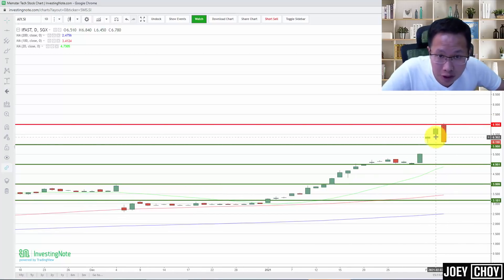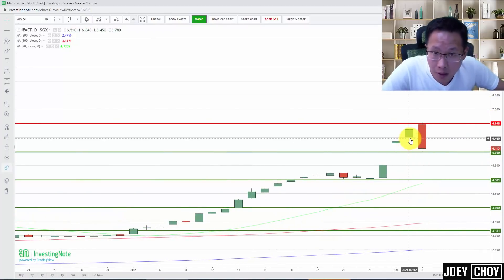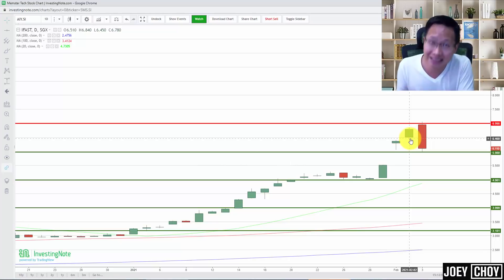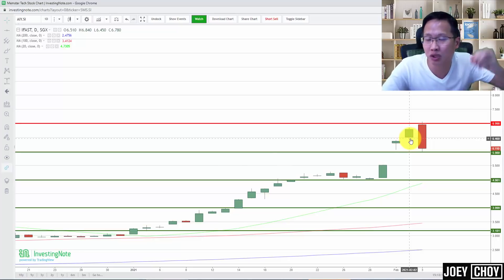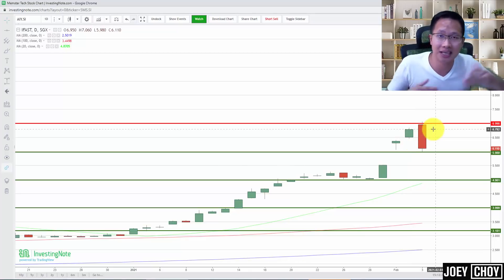If you had set your stop loss or set levels to take profit — for example, using yesterday's candlestick bar — the low of yesterday was at $6.45, so you could put your stop loss at $6.40. In case of a breakdown below the low of yesterday's bar, you get out and you still make money. That's how you take steps to protect your profits while allowing the stock to ride its full potential. Alternatively, you could take some profit as you hit key resistance levels, like near $6.85 to $6.95 approaching the $7 psychological resistance level — that's where sellers might come back.